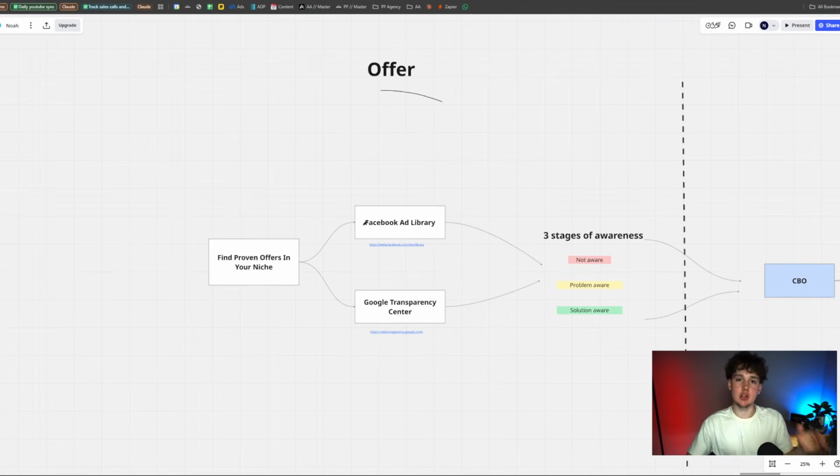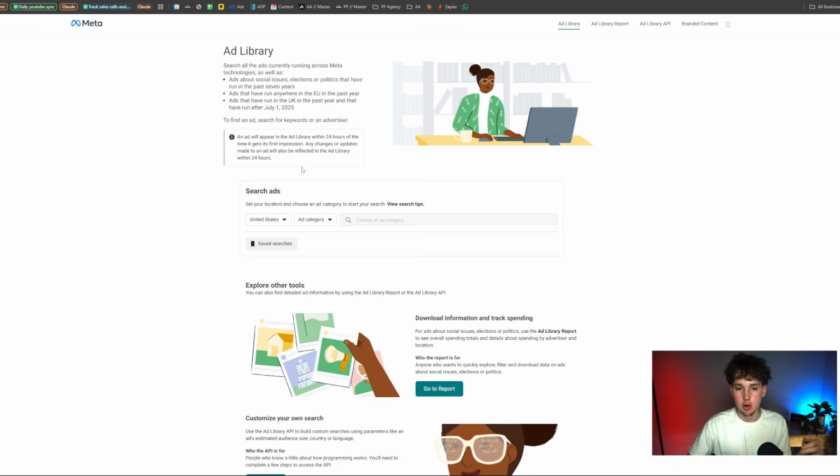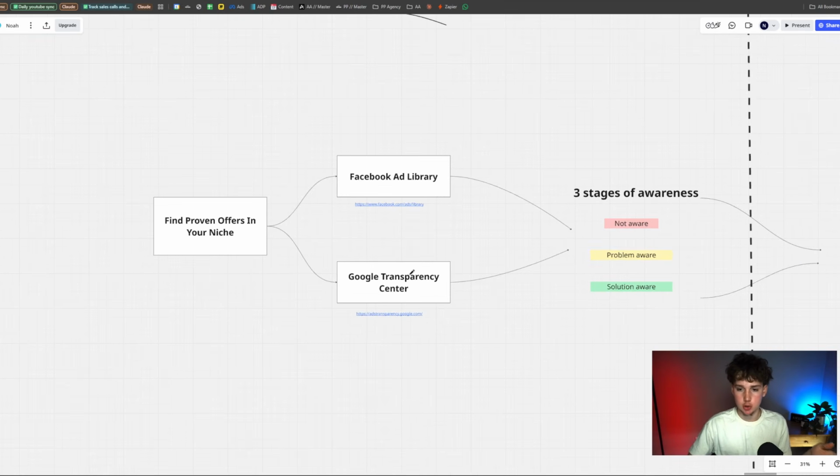So at this stage, right, you already have clients. You're already making a couple $1,000s a month at least with your agency. You already kind of have an idea of the proven offers. If you don't, though, you just don't want to reinvent the wheel, right? So you can go to the Facebook ad library, and if you work with roofers, you look up new roof and just terms around that. Or if you're doing Google ads, you can also get ideas on the Google Transparency Center. But this is kind of the precursor. This is the obvious stuff. I'm going to obviously want to get into more advanced stuff right now.